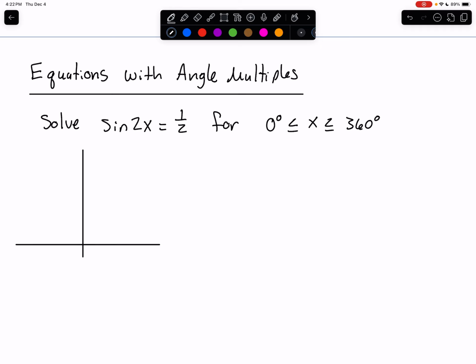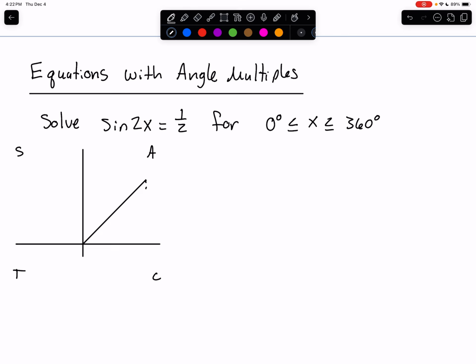Let's make that a little bit better, because of our All Students Take Calculus. Okay, so in quadrant 1, I'm going to have a triangle. In quadrant 2, I'm going to have a triangle. Sine is opposite over hypotenuse, so my opposite side is going to be 1, my hypotenuse is 2, and that means my bottom side is going to be √3. Same over in quadrant 2: a 1, 2, and the bottom side is √3, except it's negative because I'm in quadrant 2. But that's not going to be as important.